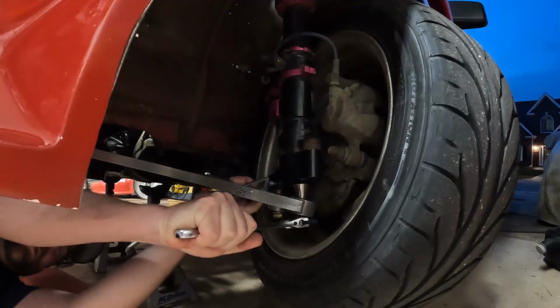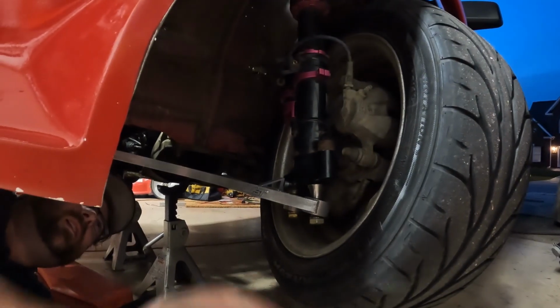But while I've got it up in the air and I've got the front suspension jacked up, I decided I'm gonna go ahead and do a nut and bolt check. You really should do a nut and bolt check like before every track day. I'm not the best at that, so I'm gonna go ahead and check. I'm gonna mark everything with a paint marker to show that I know that I checked and that it's tight. So, okay, that guy's still nice and tight.